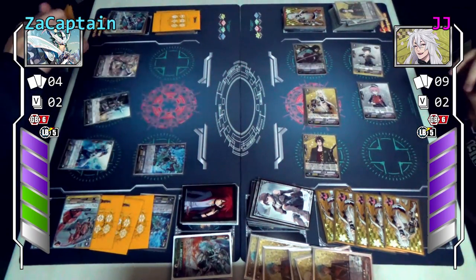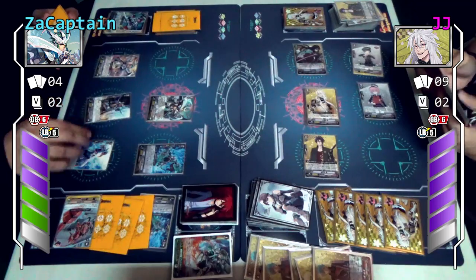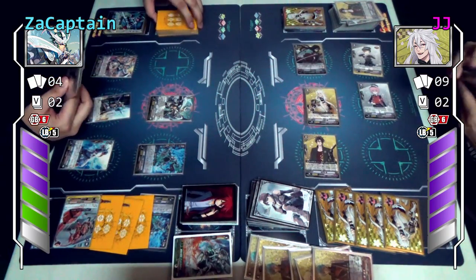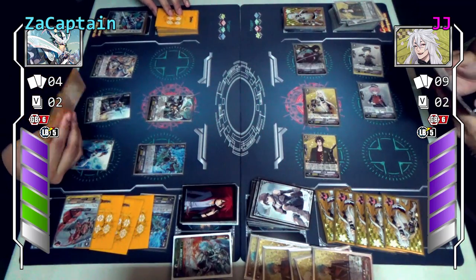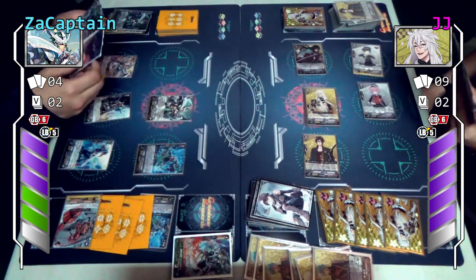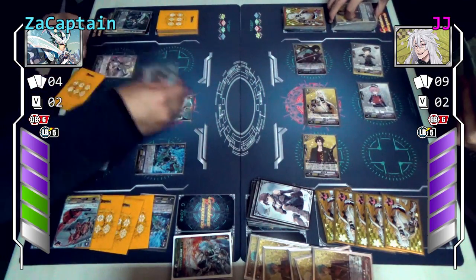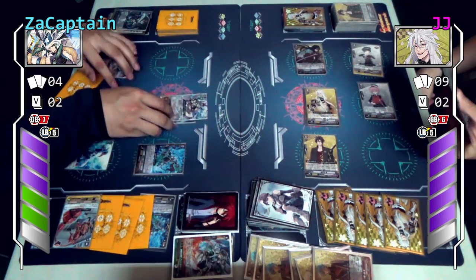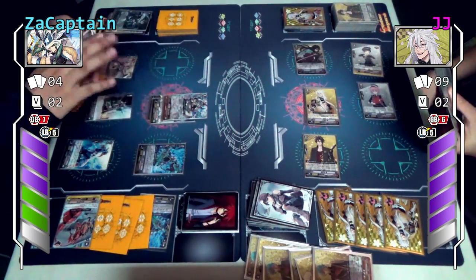Alright, how big is your hand, by the way? 1, 2, 3, 4, 5, 6, 7, 8, 9. That's still so. I definitely won't call final time because that bag is weird, but I'll draw. But I will strike into transcending the heavens. Altmile is my last hope. Okay, I can do it.